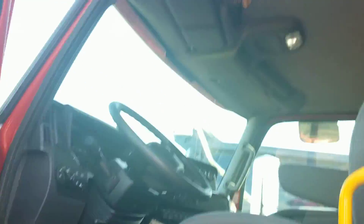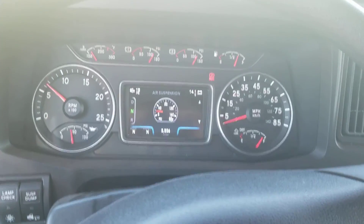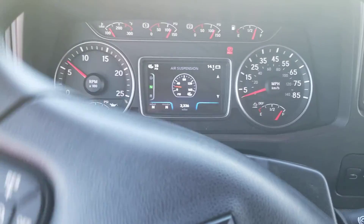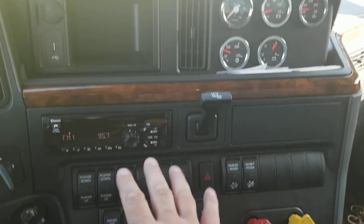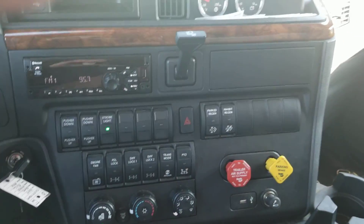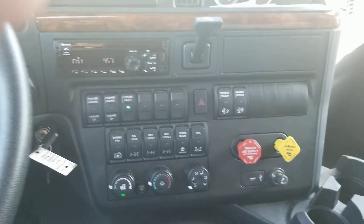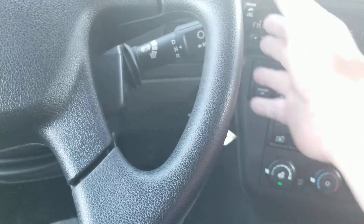I'll step up inside. This one is not a premium interior — this is cloth interior. This new package has a little different gauge cluster. Something if you've been in a 7000 series, it's the first thing that jumps out at you — this new interior. Bigger buttons, bigger switches you can use with your gloves. Air trailer package. The transmission is the Allison Automatic 4500 series; you're going to find them in all of these trucks.